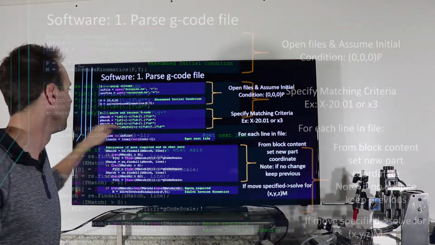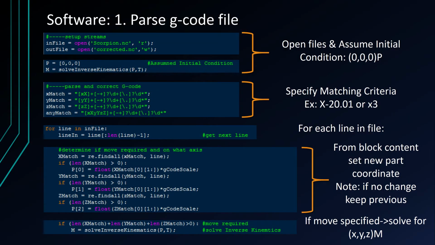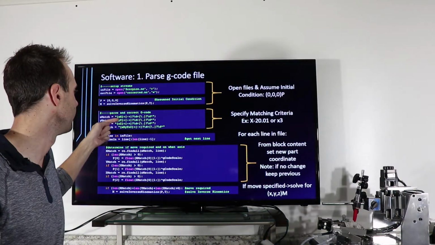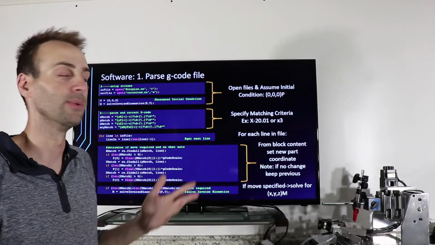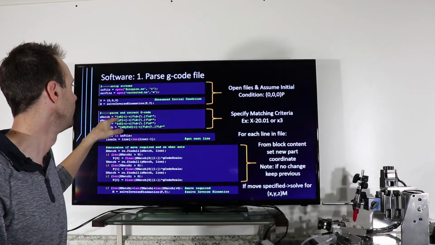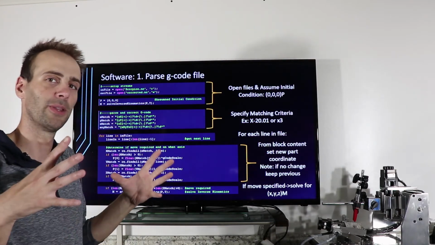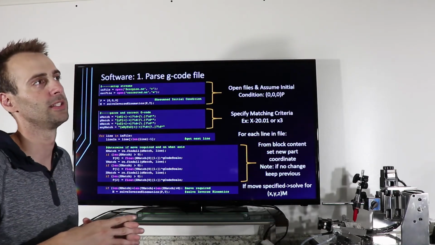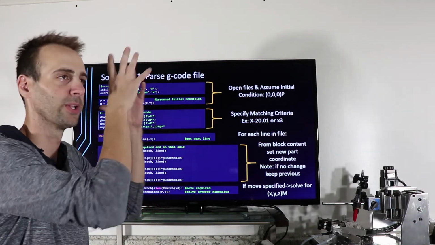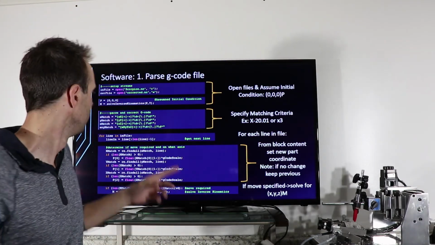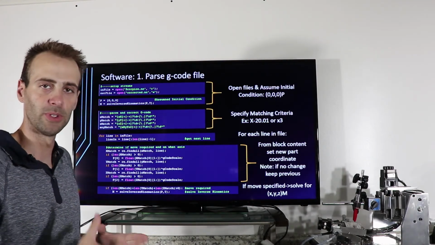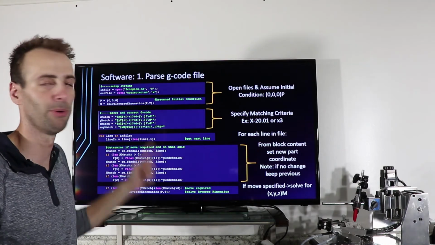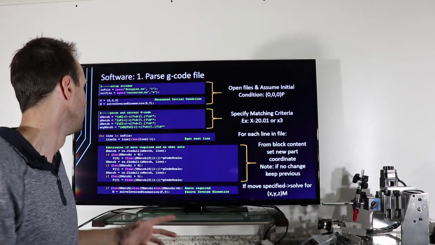Okay, then I set up my matching parameters here. And again, that was that regular expressions thing. I don't really want to go into this, but really all you're looking for is X, Y, or Z. Okay, and then if you had ABC, you would build one of those for that. And then that's in a bracket, which means any one of those parameters. The plus just means, in the string, we're going to look for x, and then some plus or minus sign, maybe, and then a decimal, okay, maybe a decimal point, and then maybe another decimal.